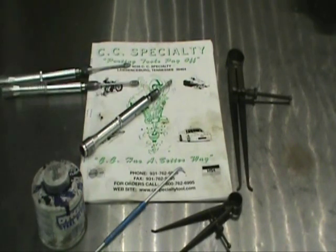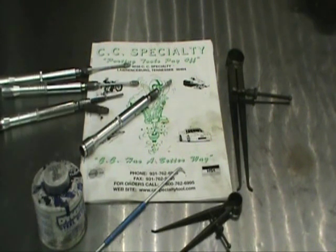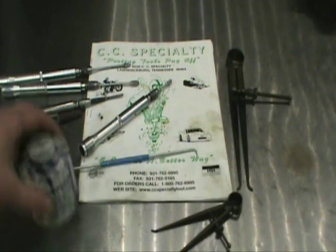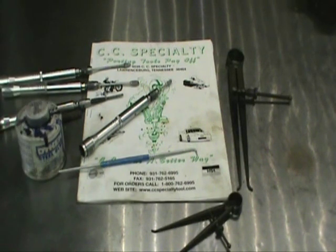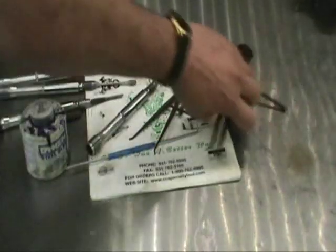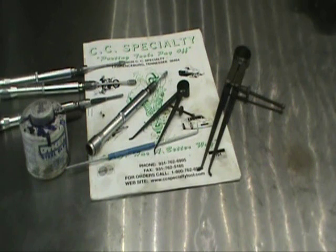You're going to need a spiral mandrel — looks like that — and some spiral rolls. Spiral mandrels, I just bought five of them the other day; I think they're $2.50 a piece. For spiral rolls, I would suggest getting these from CC. I've got some stuff off eBay, cheap, and it doesn't hold up. So your money's well spent with CC. I think those things are probably a quarter a piece. You're going to need a good scribe — you can get this from CC or anywhere, about 10 bucks. You're going to need some Dykem Blue, probably less than $10, and this is going to last you the rest of your life. A good set of dividers — use a couple of them here. This is going to help keep everything symmetrical. The symmetry between the two cylinders is going to be very important. The hardest part is not porting one — it's porting the two the same.